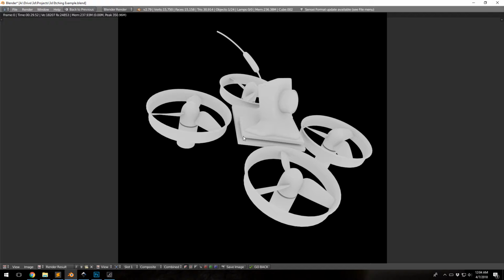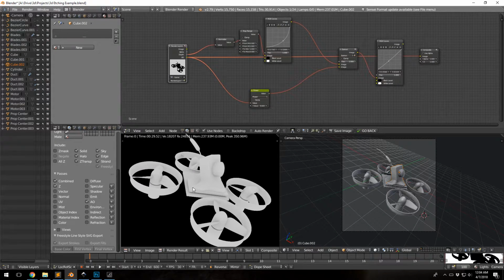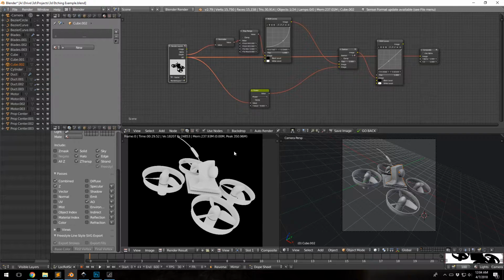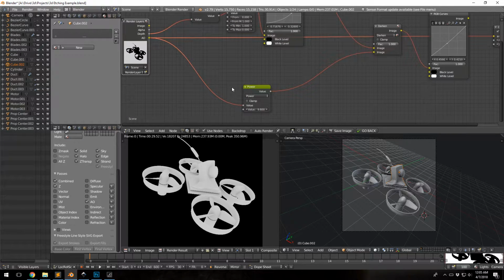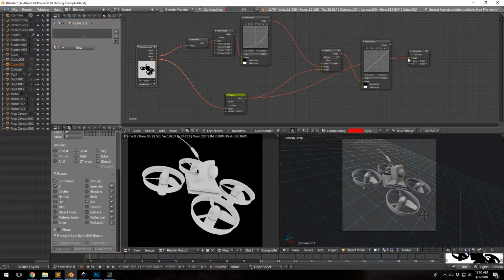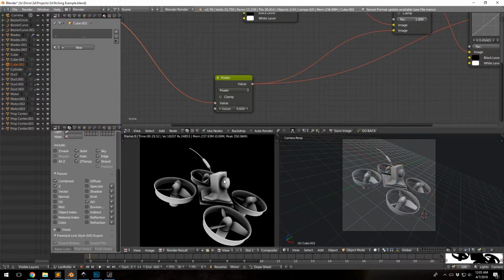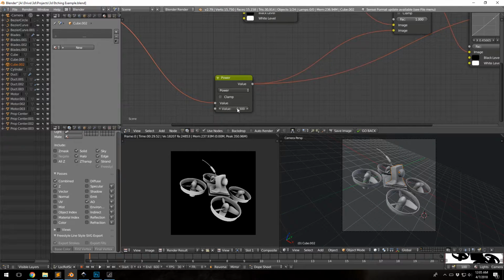Basically what that does is it gets the areas that are going to be in shadow, right? Like down along the base here and then underneath the props, which is cool. But again, it doesn't really have enough contrast for my taste. I don't think that would come out that well if we were to send that to the Glowforge. So I'm using this math node, and I've got it set on power. You can do things like add, subtract, multiply, and all this stuff. But I'm sending it to the power, and if we look at what that does, it adds a lot of contrast. You should note that my value up here is 9.6. That's not a magic value, I just picked one, and it looked decent, so yay, 9.6.